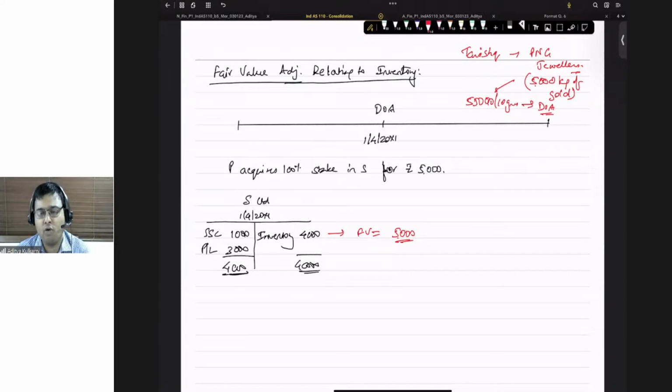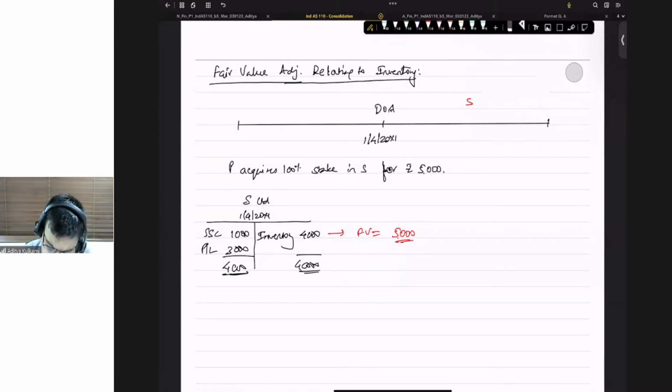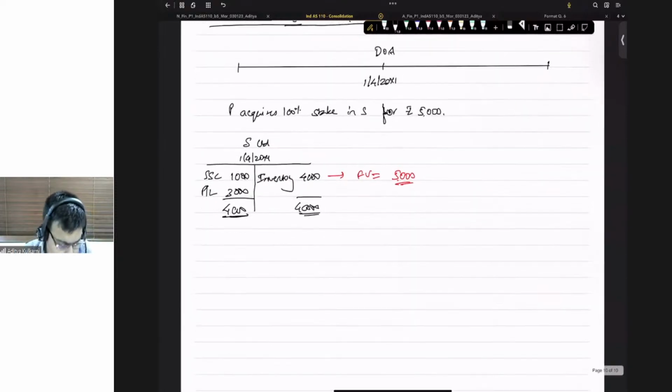I have to give the gold to you at the fair value on the date of acquisition. And that is why, even though the cost is say 4,500 per gram, the acquisition will happen with a fair value of 5,500 per gram only. So don't get confused that the value of inventory has gone up. If the fair value is higher, it will be recorded at a higher fair value. Anyways, this was for your understanding. Now moving to the next one.